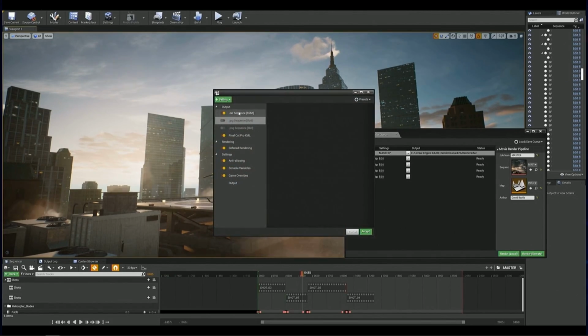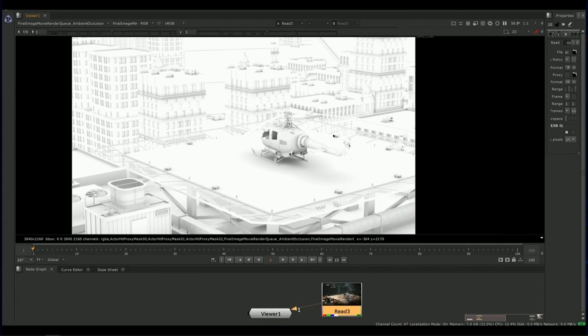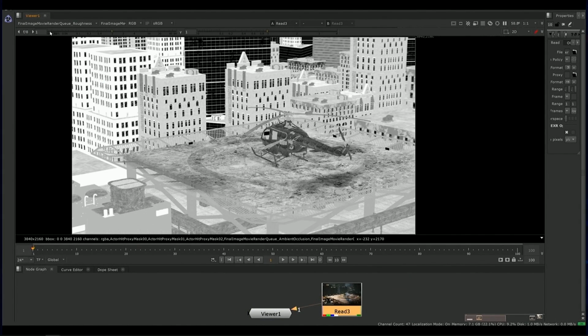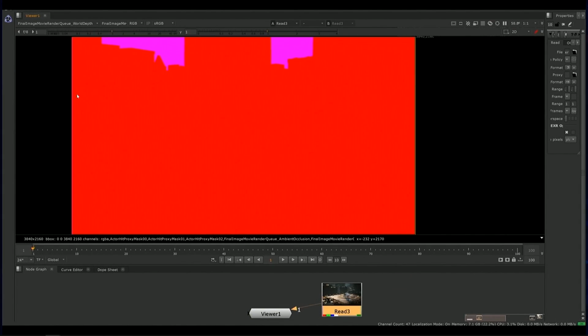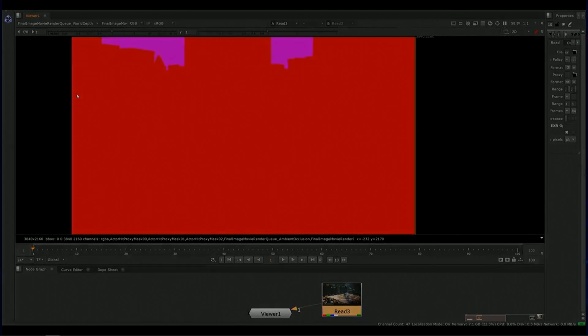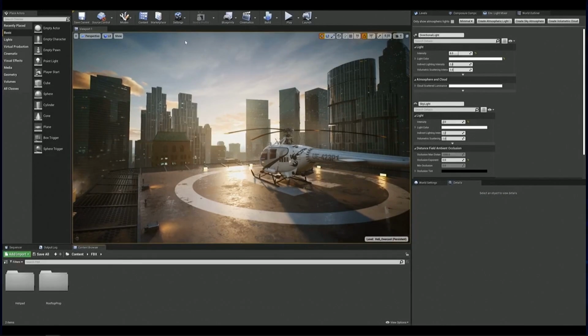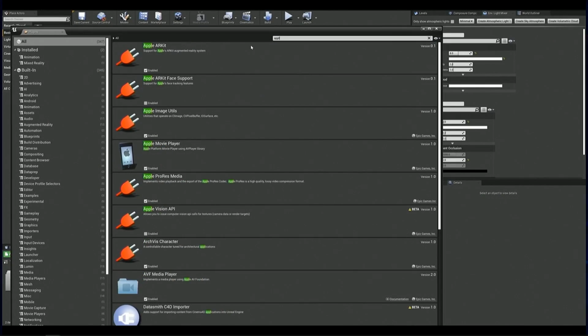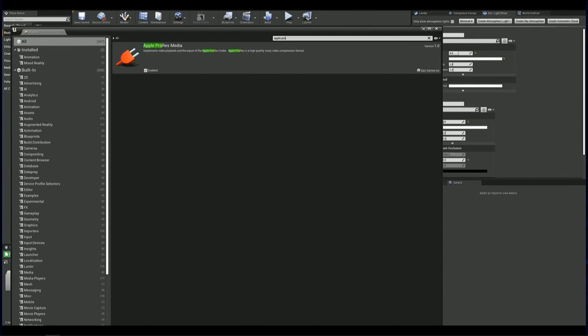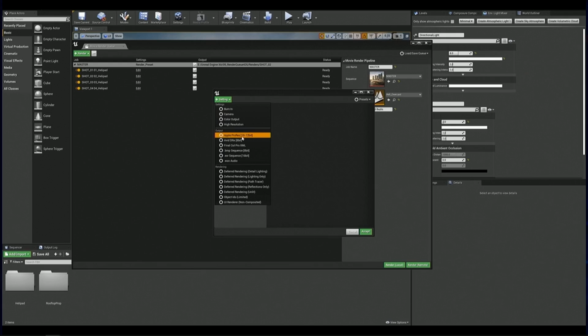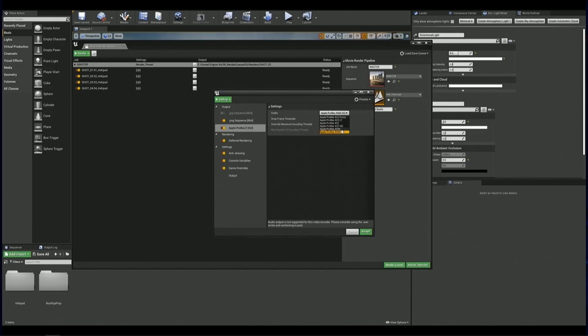And then here we're going to use a multi-channel EXR and output those post-process materials into layers in the EXR. And lastly, MRQ supports Apple ProRes and Avid DNx codecs. So if you've got special needs in terms of what type of outputs you're producing, you have those codecs to work with.